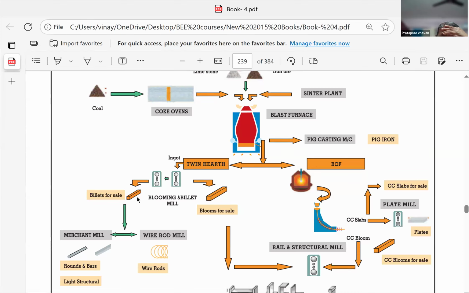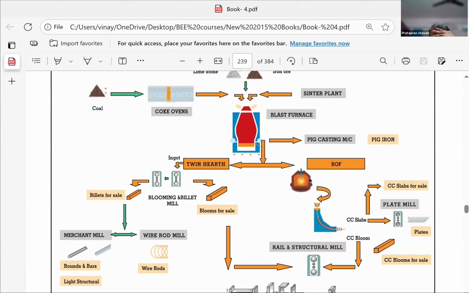Then these billets are marketable. You can load them into a truck and send them to different steel factories. The persons who are buying these shapes convert them further in rolling mills or prepare sheets out of it or rods and wires. These things are further done by the merchant mill, that means the vendor who has purchased this, and then the final products like wires, rods, round bars, light structural materials, tower materials. This is one path.